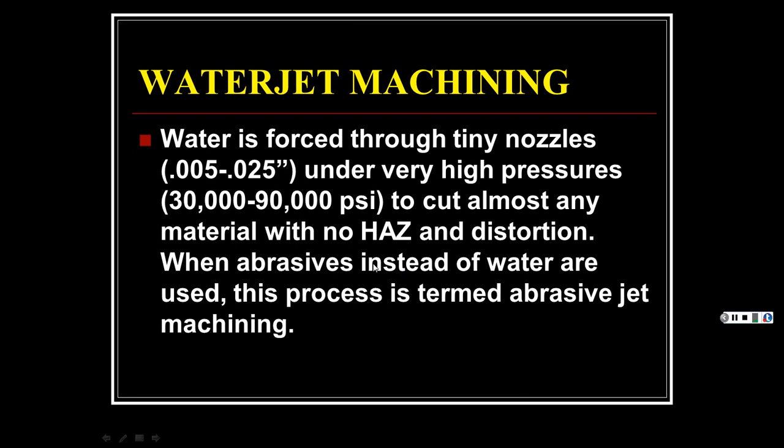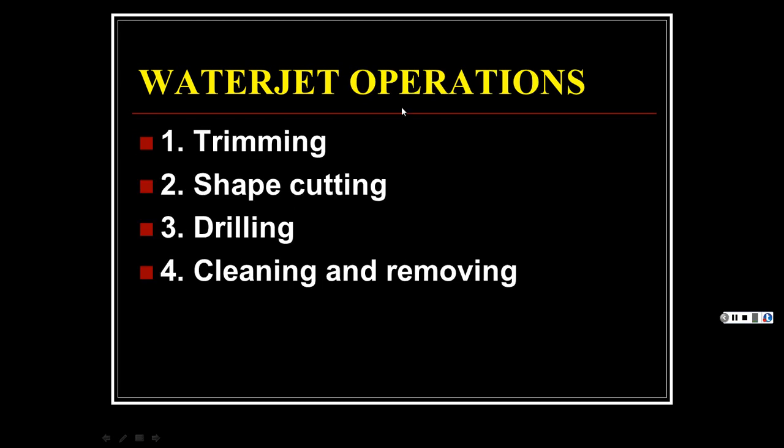When abrasives instead of water are used, this process, they say, is terrible. Now, abrasive jet, I've heard people say this, but it really isn't. Abrasive jet's a whole other operation, so don't get confused by that. All right, water jet operations: trimming, shape cutting, drilling, cleaning, and removing.